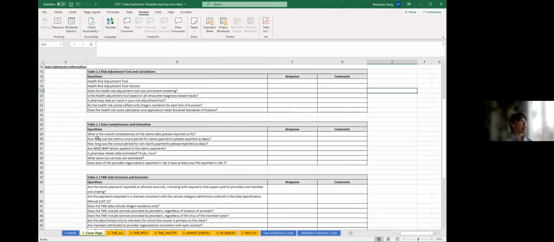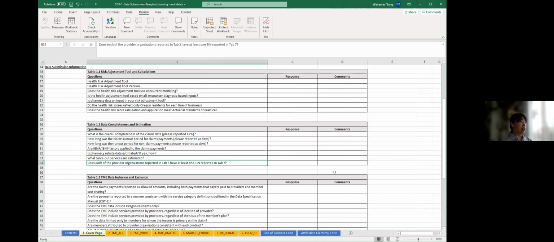Table 2 looks at data completeness and estimation. Here we ask you things like, what was the claims runout period for your claims? Are pharmacy rebates estimated? If so, how?